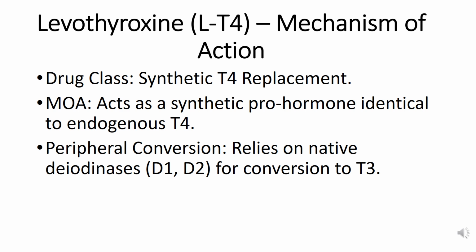This receptor binding influences the expression of numerous genes involved in metabolism, growth, development, and energy production. As a result, thyroid hormone helps regulate heart rate, body temperature, oxygen consumption, and the body's overall metabolic activity. Because levothyroxine relies on the body's own deiodinase enzymes for activation, its effectiveness depends on normal peripheral conversion mechanisms. In most patients, this process occurs efficiently, making levothyroxine the standard first-line therapy for thyroid hormone replacement worldwide.